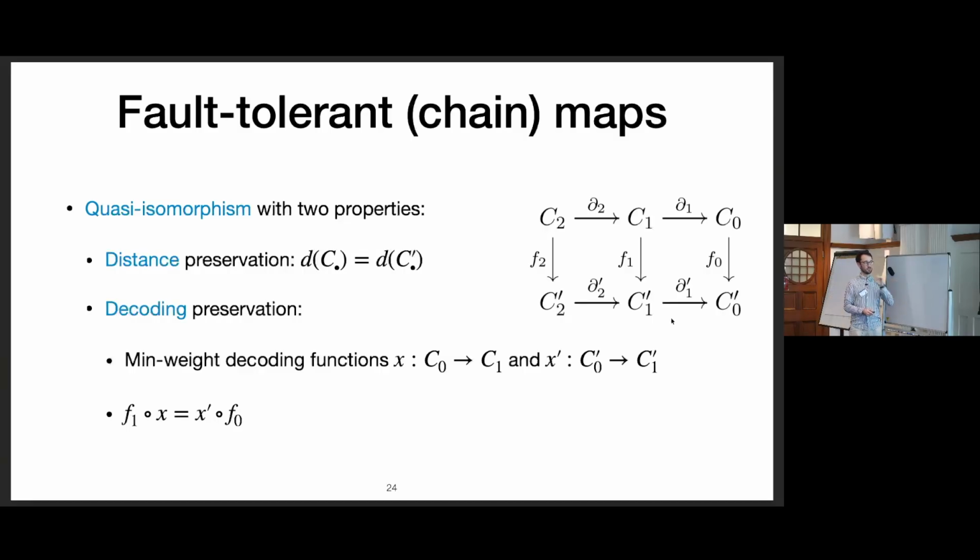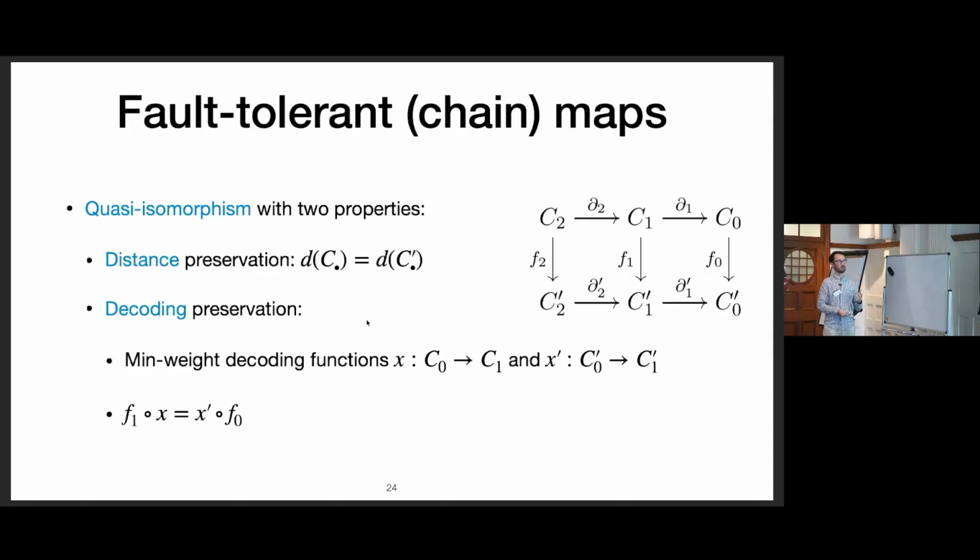But this is actually quite a restrictive definition, this one. And actually, I'll talk in the end about how we can maybe relax this. But yeah, it's quite strong, really. That's saying that if I can do minimum weight decoding in one code, I can actually do minimum weight decoding in the other one. But we wanted this because this is maybe the strongest thing you want for preserving the decoding problem.